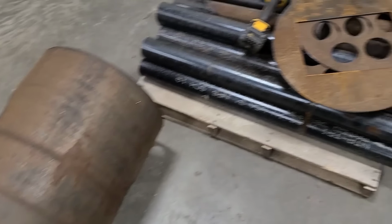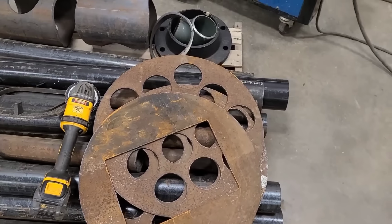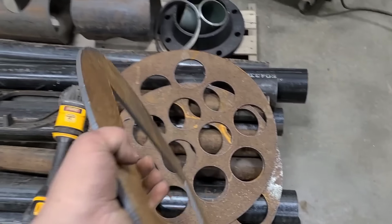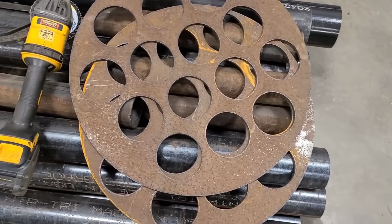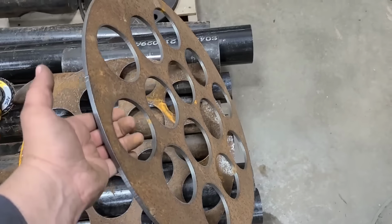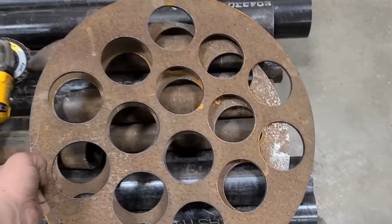We're going to jump on to this one, and there's a lot more to do in this one because this is the heat exchanger as well as the fan. So this cutout here is for the fan. And then these two plates here are for all the tubes for the heat exchangers.